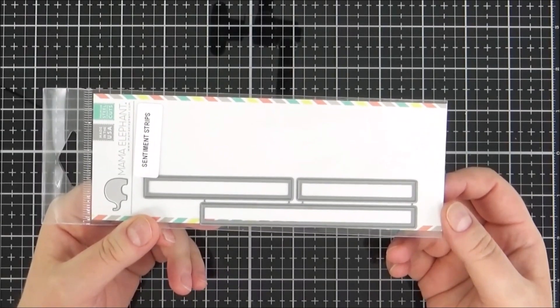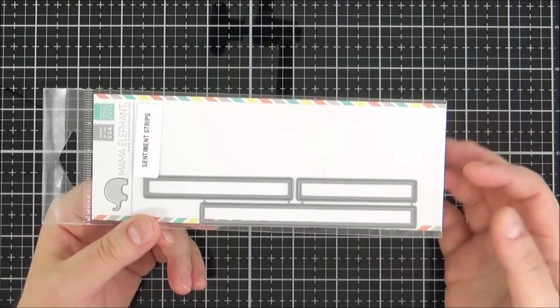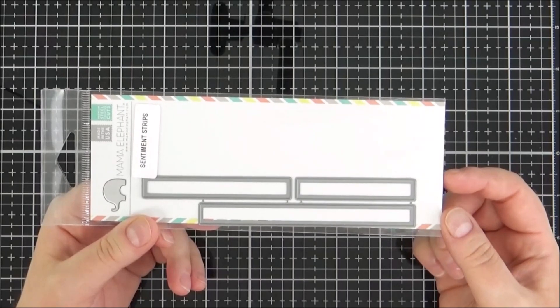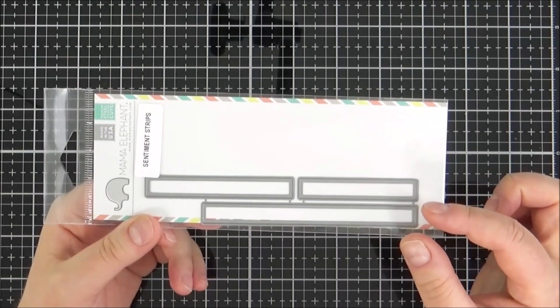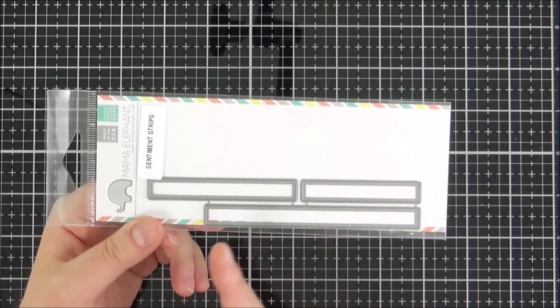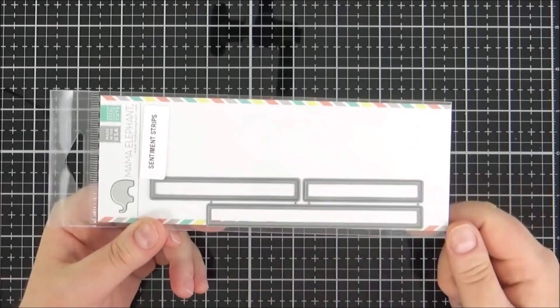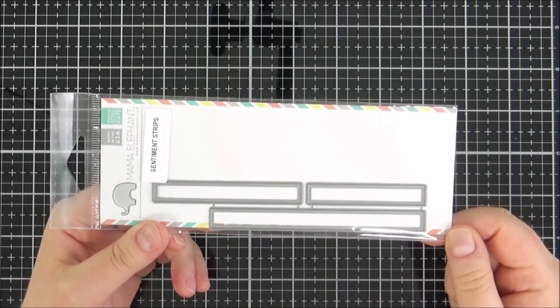I'm assuming that they fit their sentiments quite nicely and I do have a lot of their sets so I thought that they would just coordinate quite well. I like that they're all the same height but they're obviously different widths. Obviously you can cut them down if the die is bigger than your sentiment anyway but it's just quite nice to have the variety and they were also a pretty good price point as well.